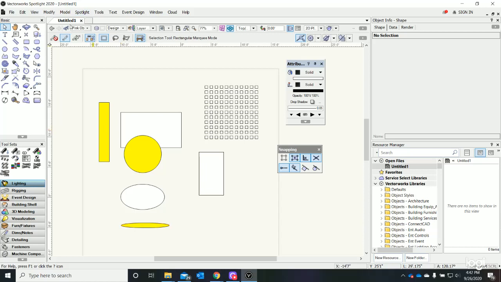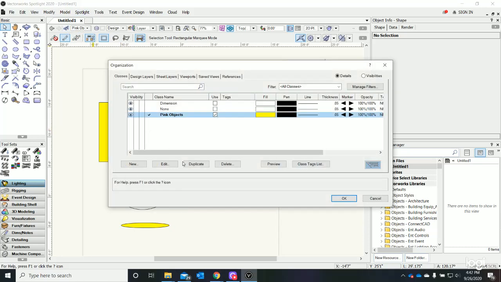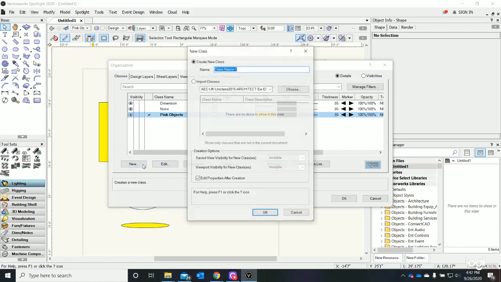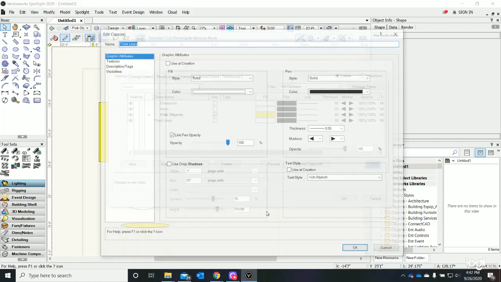Let's do another one. Let's go into my classes, and I will make a new class, and I'm going to call this thick lines. Again, I want to edit these properties after creation. I'll say OK.